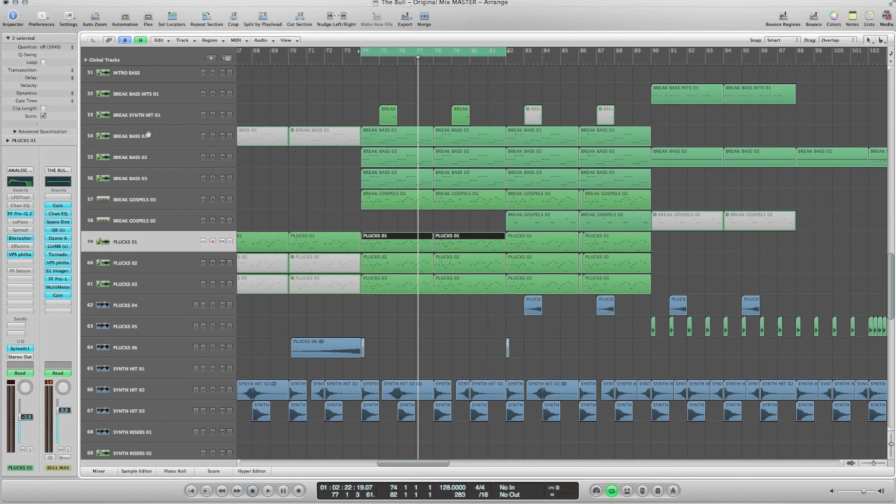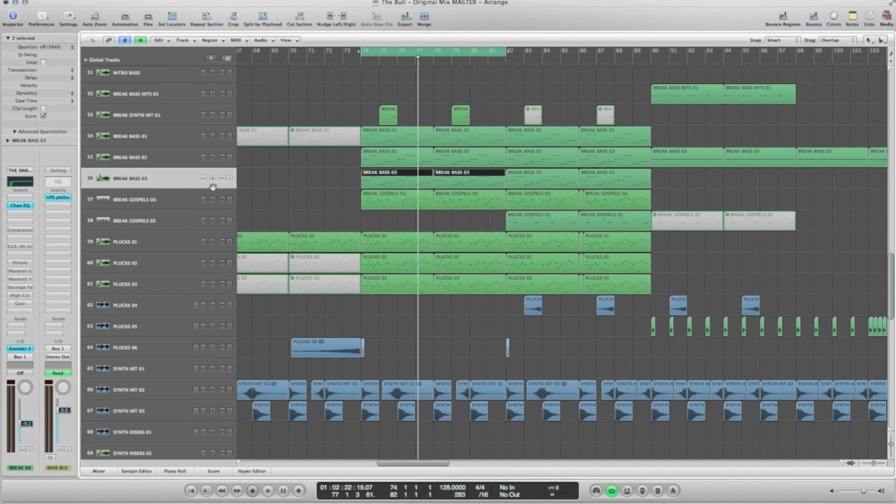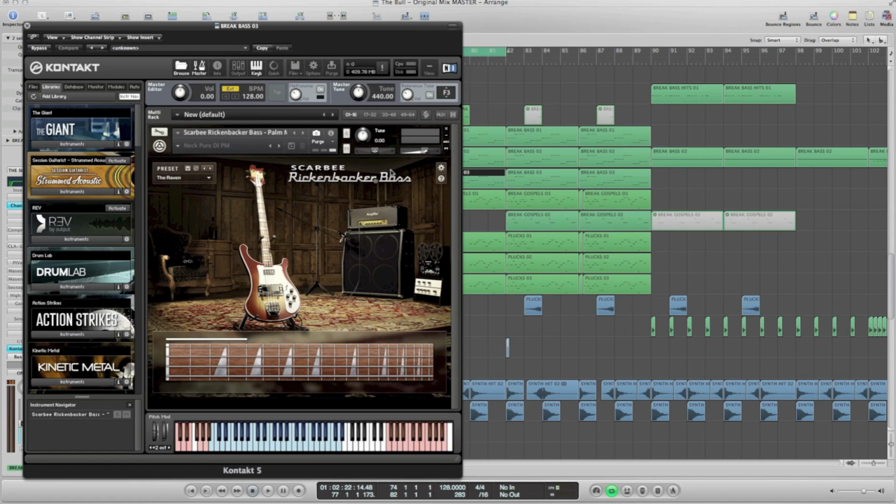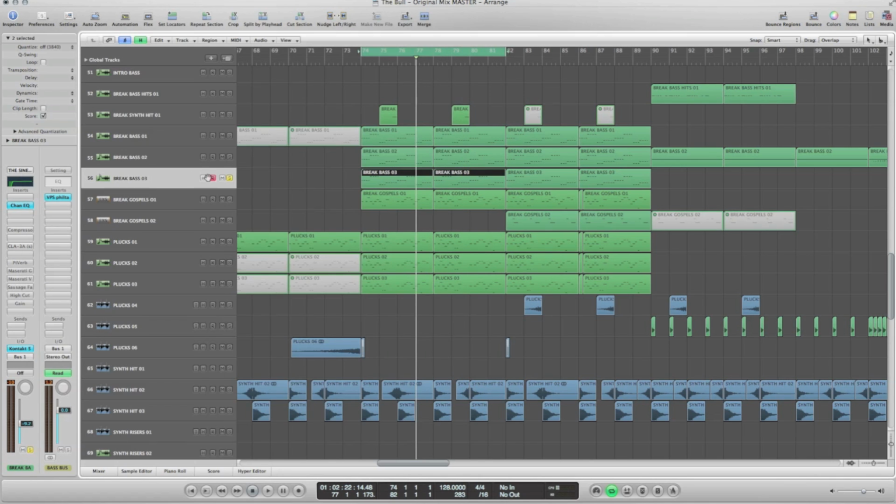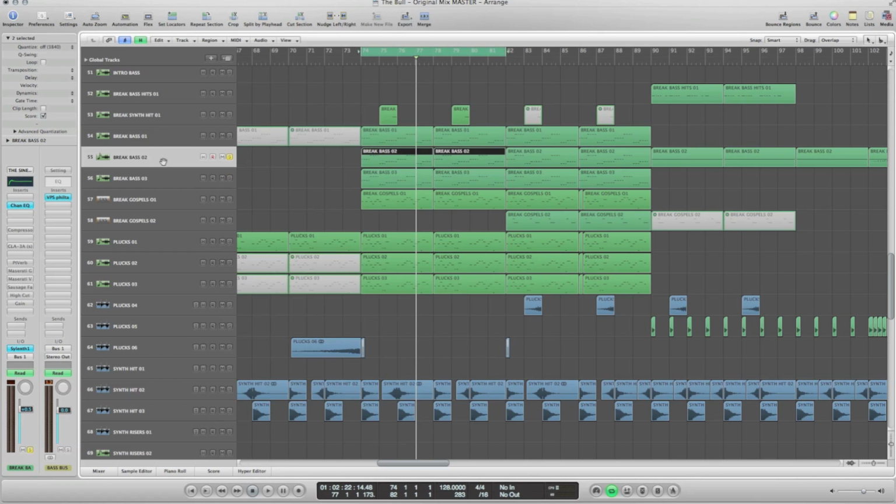Then the bass, I kind of did a guitar-driven style bass. I'll put them all together. One's from Contact, from Native Instruments. I believe it was through a guitar. Yeah, the Scarbee plugin, very good real style bass sounds. It has stuff in here where you can customize the presets to make them gritty and real sounding.